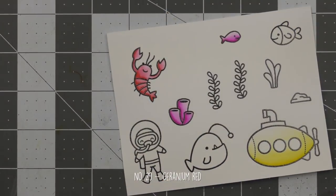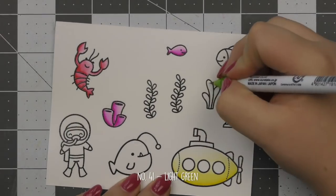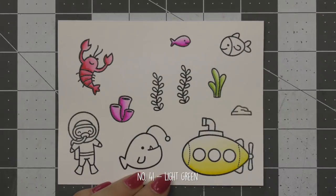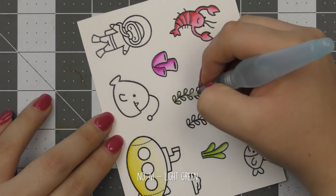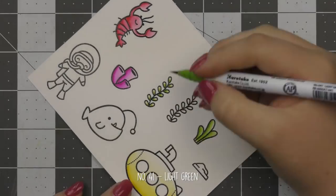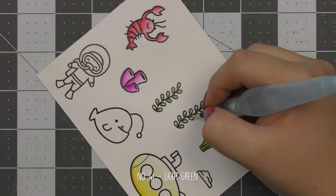Some of these markers I find dry a little bit quicker than others, so it's harder to blend them out. So when I can work in sections, I definitely like doing that. Now that I've finished off the little lobster, I'm going to move in with the green color and just color in this little bit of seaweed, I think it is, and then also these little vines as well, and I'm just blending those out just a tiny little bit just to give them a little bit of color, which I really like. Then I'm just finishing off the second one here.